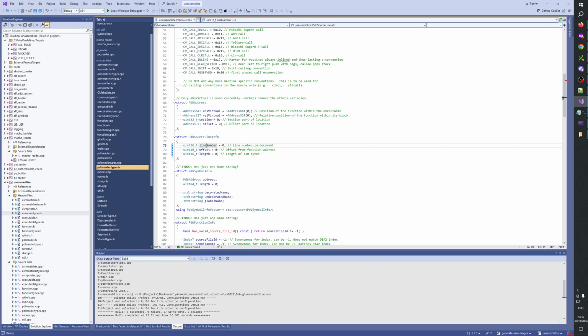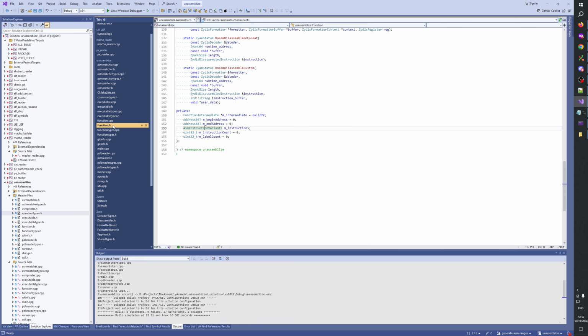So we need the line number, offset, and length. And this would also need information here, maybe.